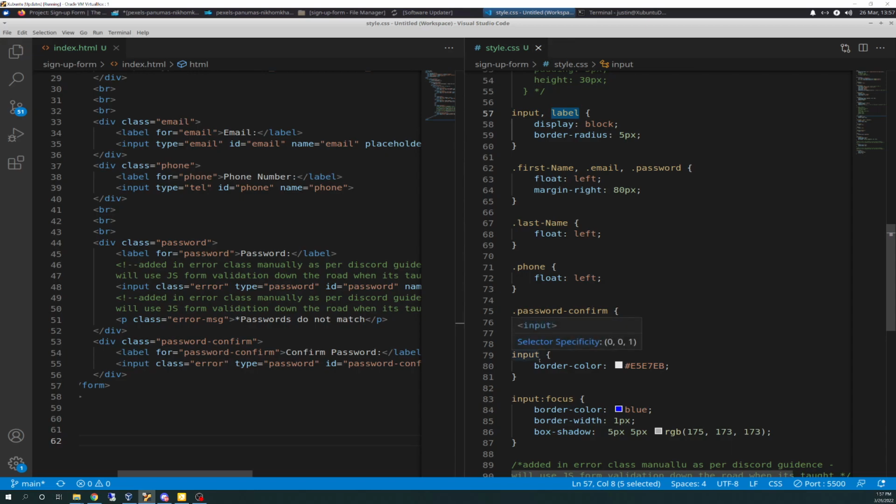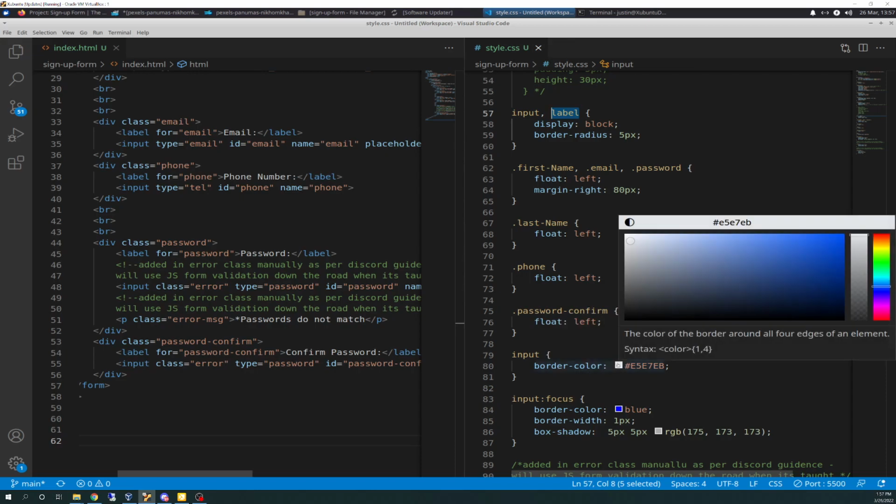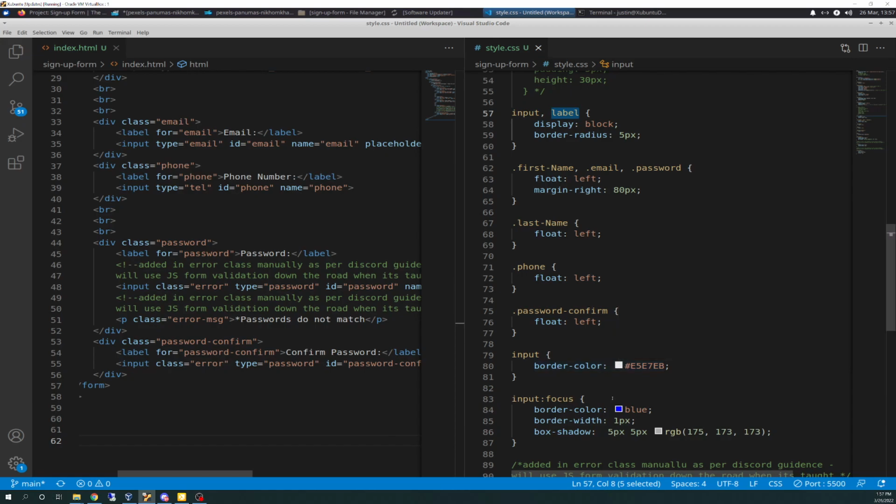I put border color in that, #E5E7EB from the requirements text, and that puts that grayish, off-white color around the border.